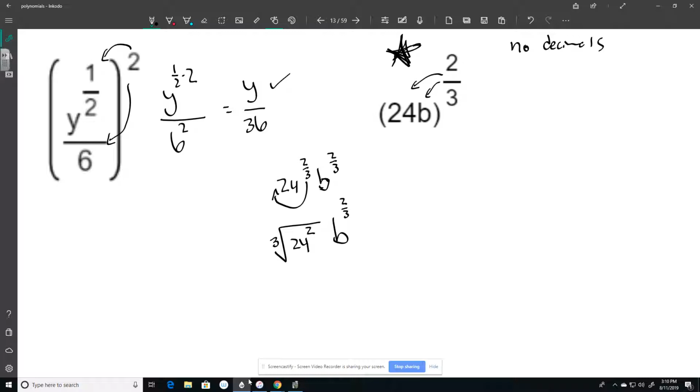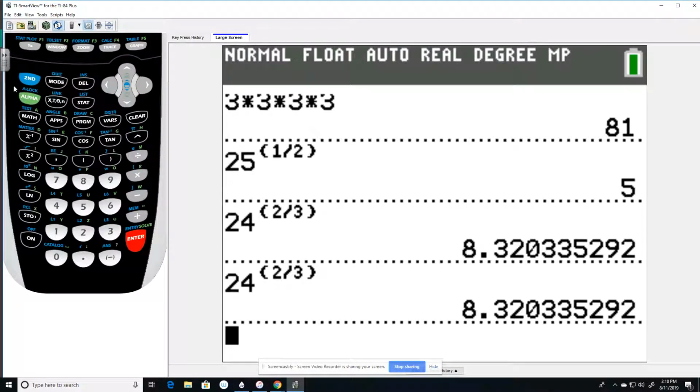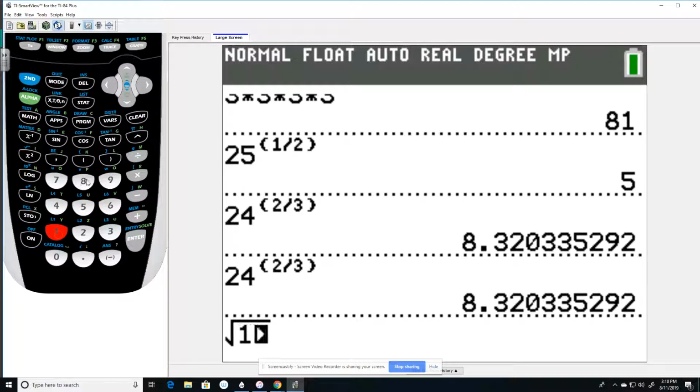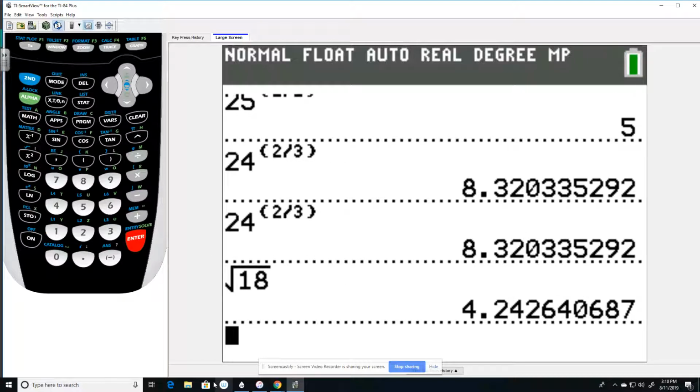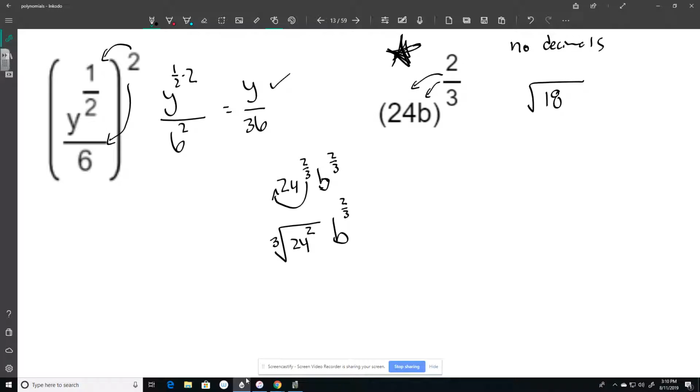Remember when, let me think of an example real quick. What if I asked you for the square root of 18? That's not a nice number. If I put that in the calculator, second square root 18, I get an ugly decimal. So what we taught you to do was to break this up. We taught you to change it to the square root of 9 times 2, because we know the square root of 9. It's 3. So that 3 comes out in front, and it becomes 3 square root 2, and the 2 stays on the inside.